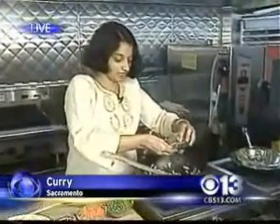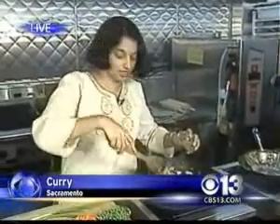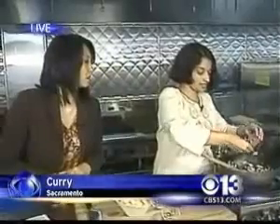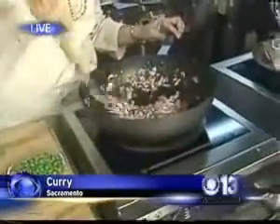I have many folks tell me that they go to the Indian store and when they have to buy cumin, it's a whole bag — like a pound of cumin — and then they don't know what to do with it. So yesterday at Whole Foods, Lynn gave me this bottle, which is cool because then you just have only so much. It's a little bit that you need, and it's in an airtight container so you have the flavor still. I'm using about a teaspoon and a half of cumin.